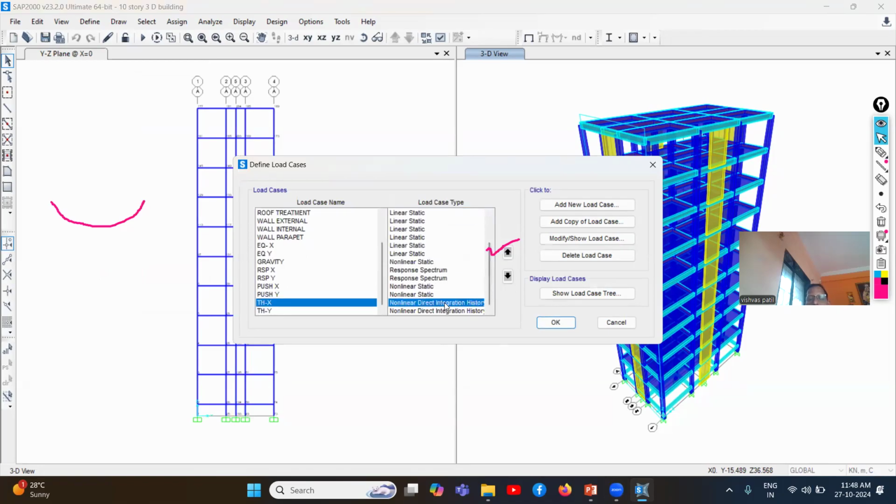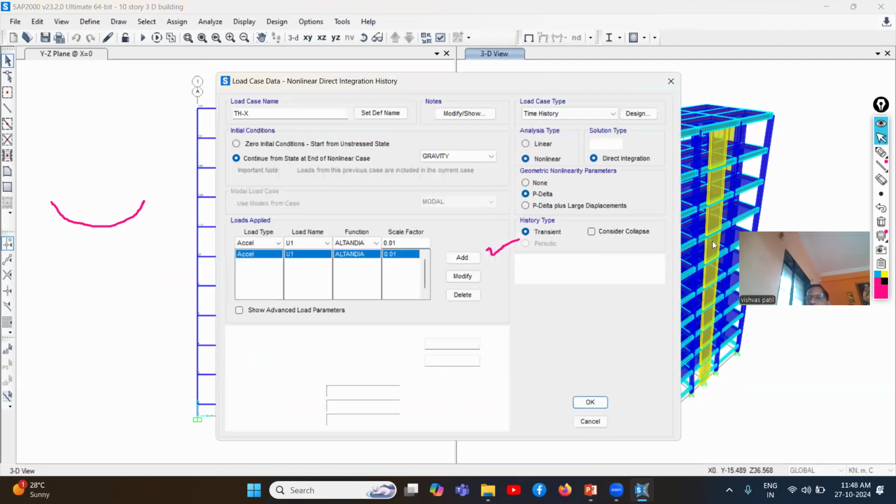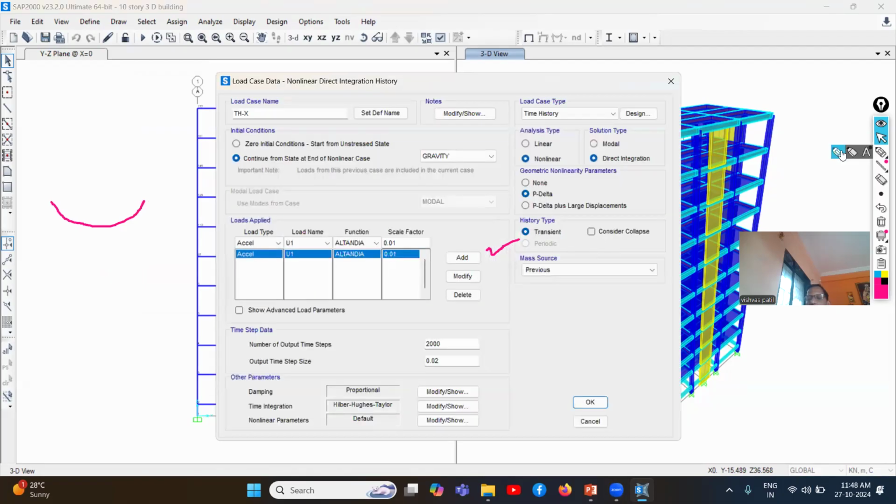For example, a time history load case is already defined, just modify this. Here is the option about the geometry. None, in the sense the P delta effect is not influencing. And the third option is P delta plus large displacement.